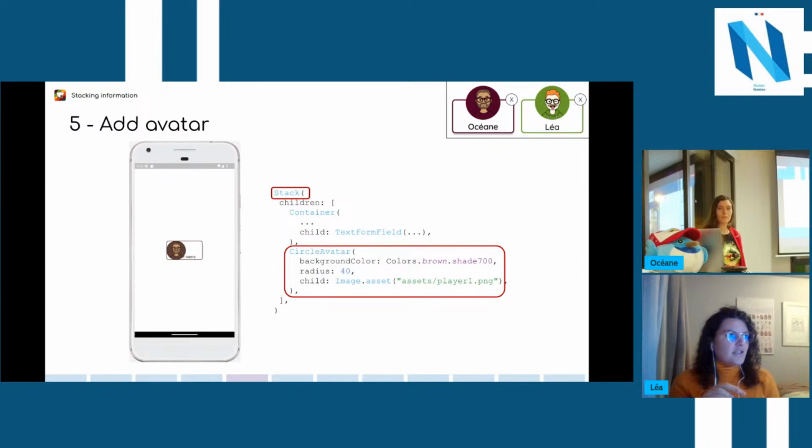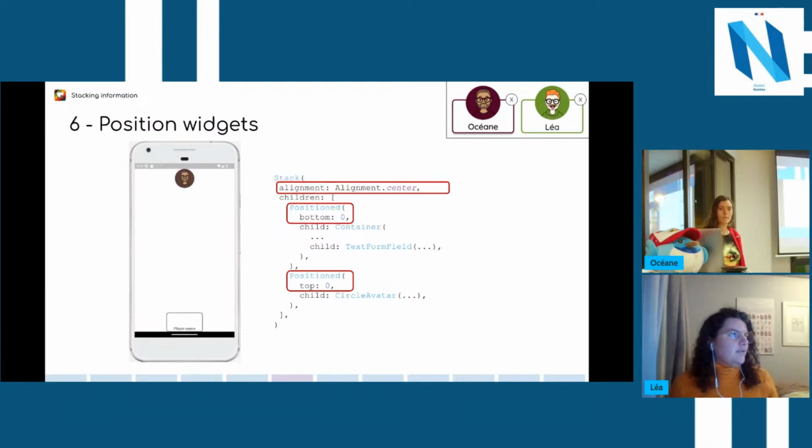The first thing is we have a widget in Flutter called Stack that enables us to stack things on top of each other. We're going to make use of that here because we can clearly see that things are stacked onto each other. I'm also making use of the CircleAvatar, which is in Flutter by default. This widget gives us the little round avatar with the image inside and the background color. However, we can see that our avatar is not well stacked on our container. So let's try to see how we can fix that.